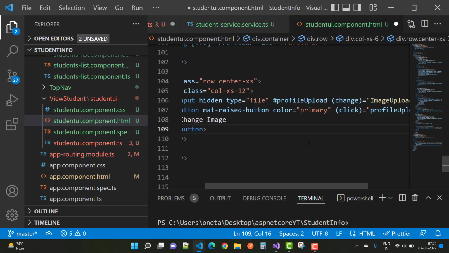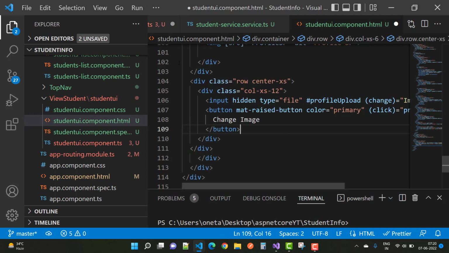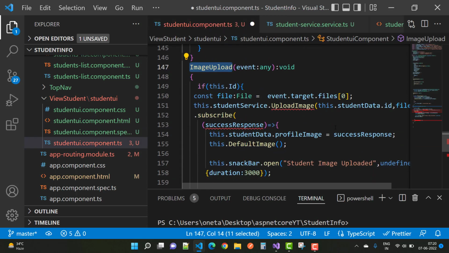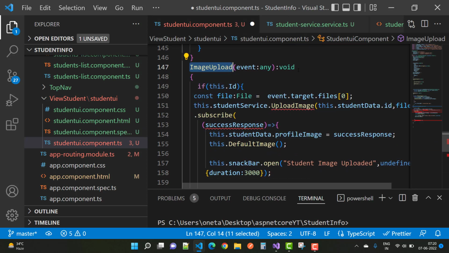So here we have two input types, one is hidden, that is type file, with the template reference variable profileUpload. Then when we click on the button control, that calls your image file upload event, and the event is of type file.